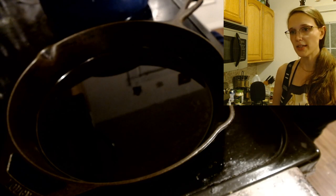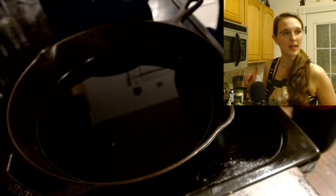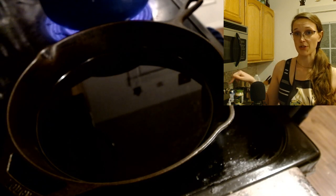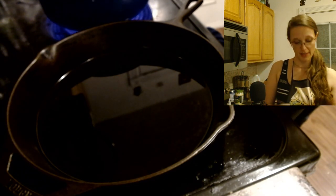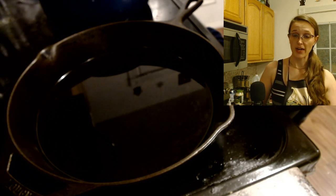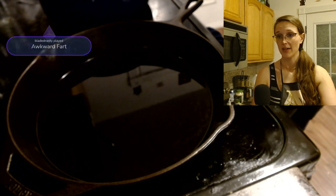All right, I am going to go ahead and start my oven. So I'm just heating that to 350 degrees Fahrenheit. I'm also going to check on my fries. So the fries, we have had soaking in water. I am not going to put this over the stove to show you guys because water plus grease, like we said, bad time. It makes things splatter. It's just not good. So I am going to rinse these fries, get them on a plate to dry them off, and then we're going to be good to go.